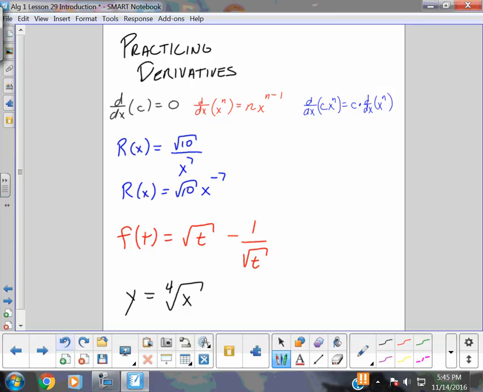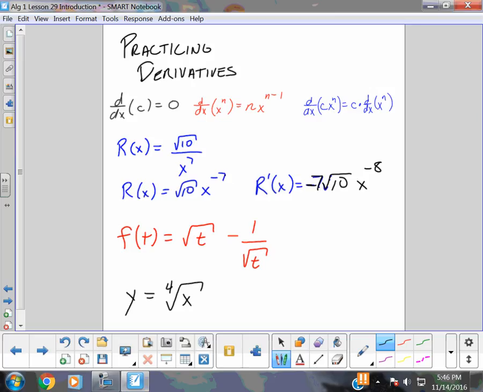And then my derivative on that one is simply r prime of x equals negative 7 times square root of 10. I got a dead spot on my board. We'll just change to black. Negative 7 square root of 10 x. Now, here's where students often make a mistake. Minus 1 on this. Negative 8. All right. Power goes to negative 8.